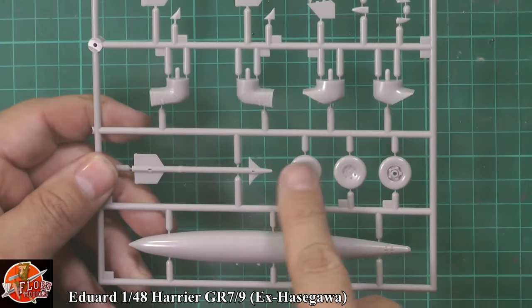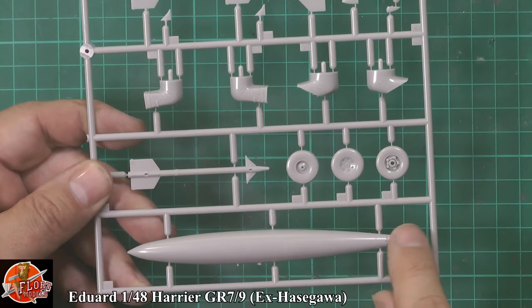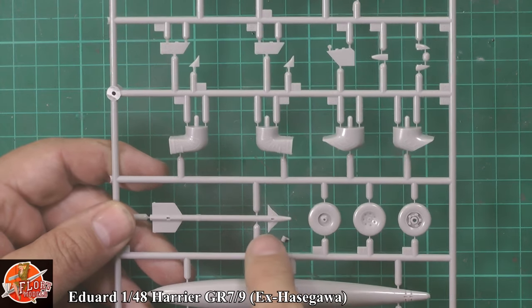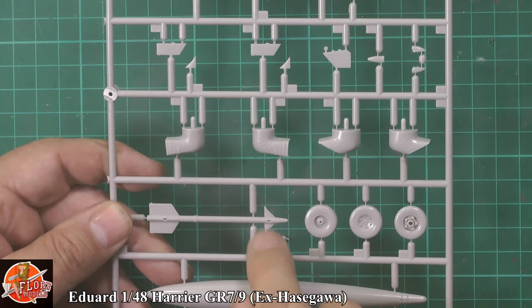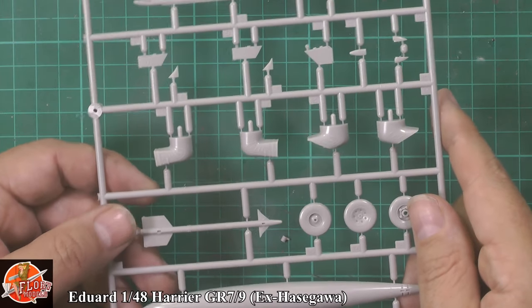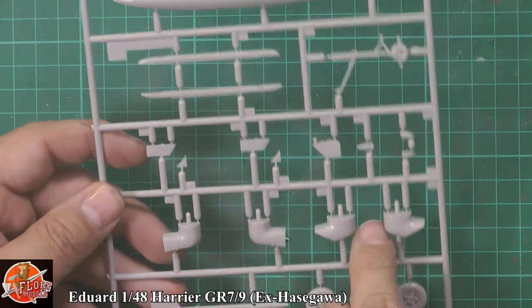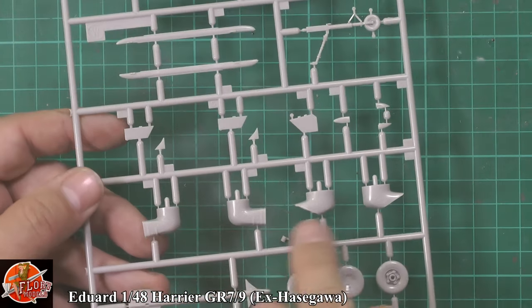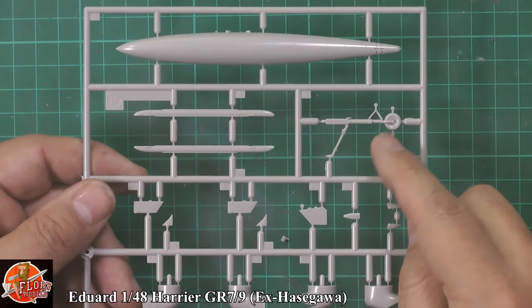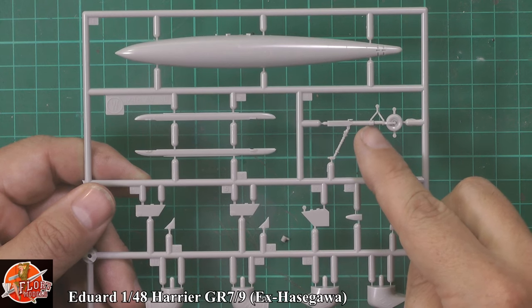Down here we've got the wheels, which we obviously have aftermarket ones for now. Fuel tank — take your time with it, all recessed details on this. A nice Sidewinder — not too sure about the actual fins on the front, whether it's supposed to be a LIMA or a MIKE version. I think it should be slightly different there. As I say, you can get aftermarket exhaust for this — one-piece cast resin — but unfortunately it's not included in the kit. The outrigger — as I said, you cut that clean off at the break here and replace it.